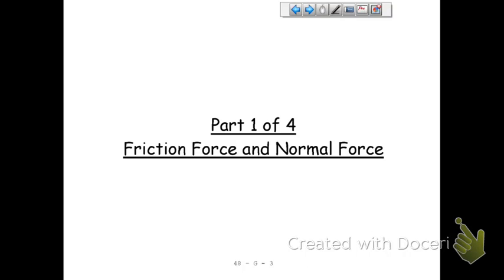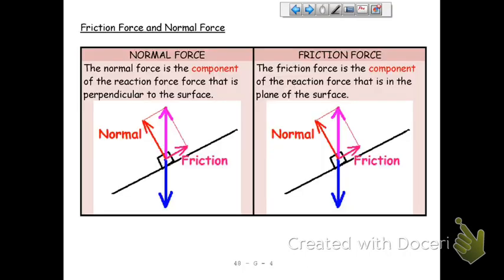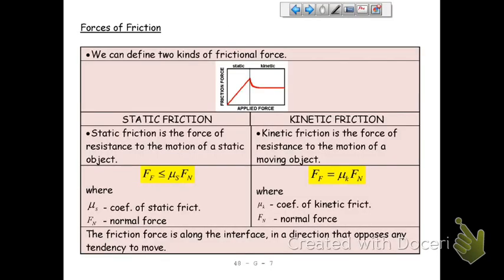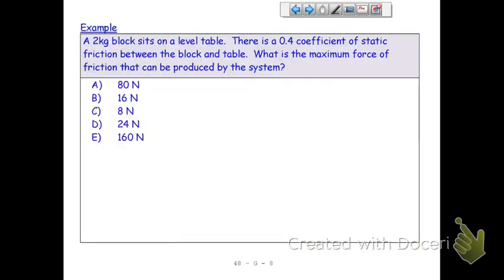So, frictional force and normal force. We're actually on part 3. Basically we can divide this reaction force into a normal and a frictional component, and we can learn a little bit about friction from looking at the two ways. There's static friction, which means not moving, and kinetic friction, which means moving. We have two slightly different equations, and there are two coefficients of friction to deal with that.